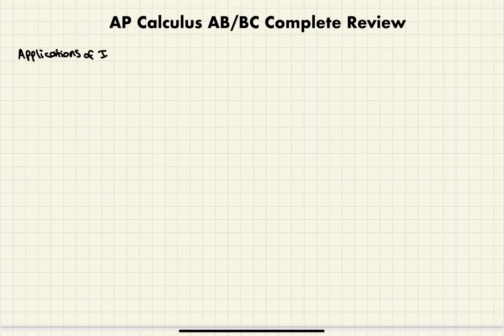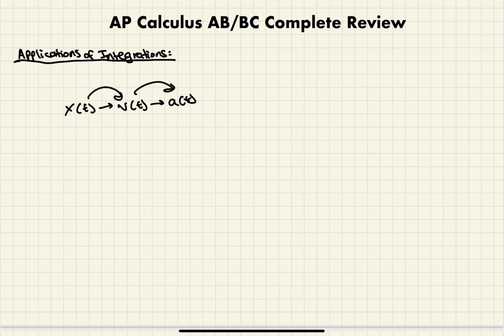So it's pretty heavy, but there aren't as many applications as the derivatives unit. First one, again, is position, velocity, acceleration. We said x of t, v of t, and a of t. They're all derivatives of one another. Velocity is the derivative of position. Acceleration is the derivative of velocity. If you go the other way, velocity is the integral of acceleration, and position is the integral of velocity. So there's that application there.